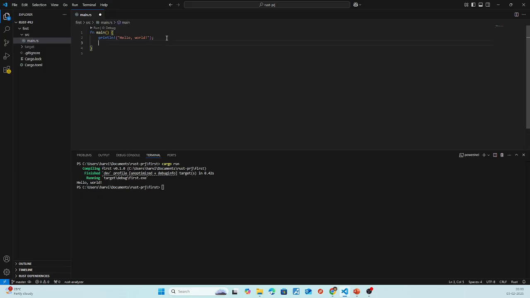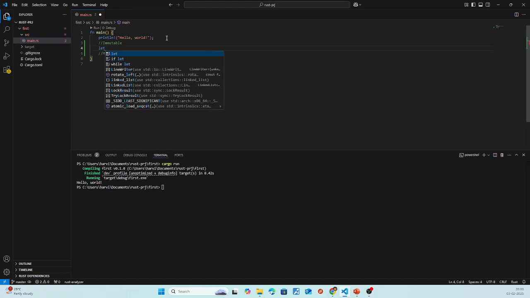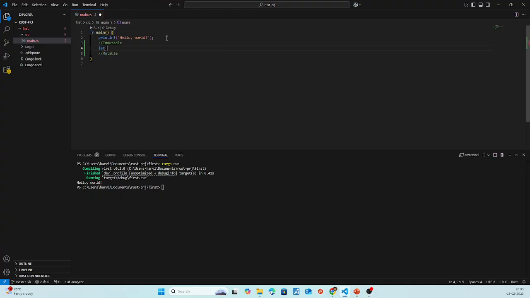First we will discuss what is immutable, and then we will look into mutable. For declaring any variable in Rust, first we have to write let, and then the name of the variable which we want.